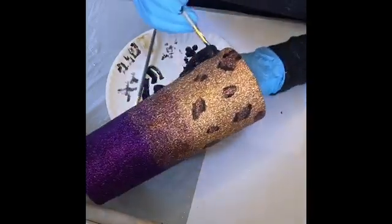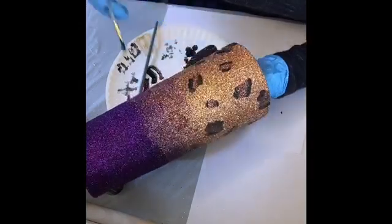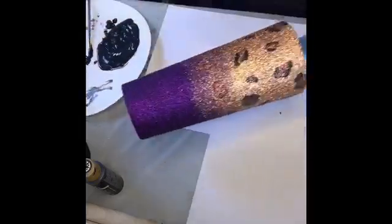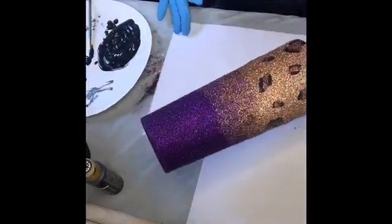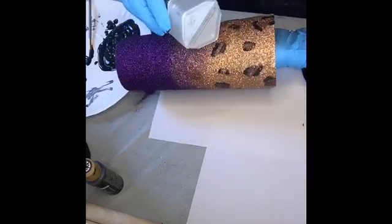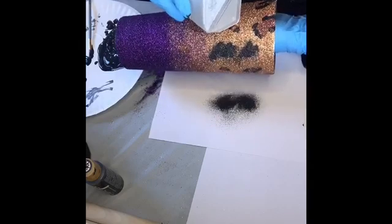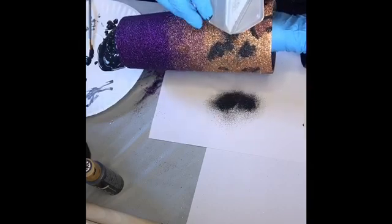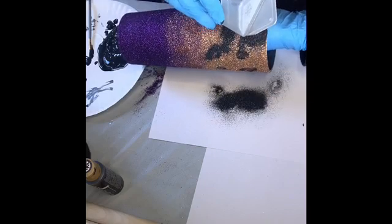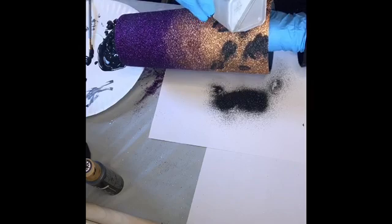Some of the Mod Podge is drying, so I'm kind of just wetting up some of the spots I started with. Okay, I didn't do all the spots, but I don't want all the Mod Podge to dry on me. So I'm going to sprinkle right where I put the black. And don't worry, the clear glaze that you first originally sprayed is going to prevent the black from clinging to the cup.